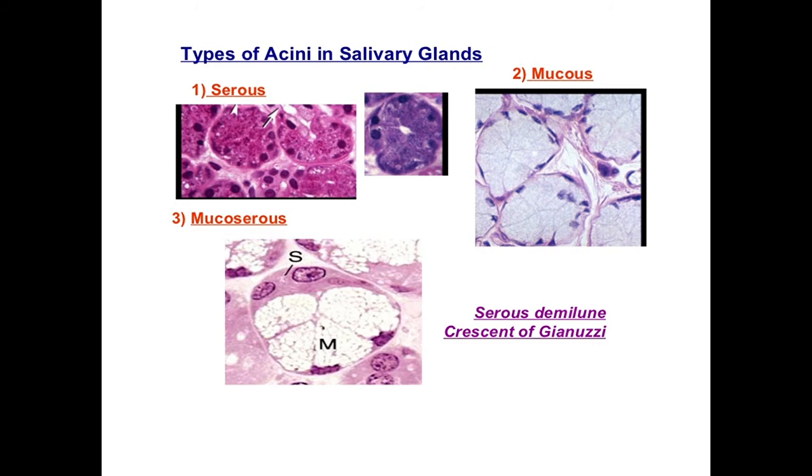So you can see in this illustration, we have the S, which means serous, and we have the M, which means mucus. So in this type of gland, you can see the difference between a serous gland and a mucous gland, which is also illustrated above. So take note of the location and the shape of the nucleus in the serous gland compared to the mucous gland, which is flattened and found on the basal part of the cell.